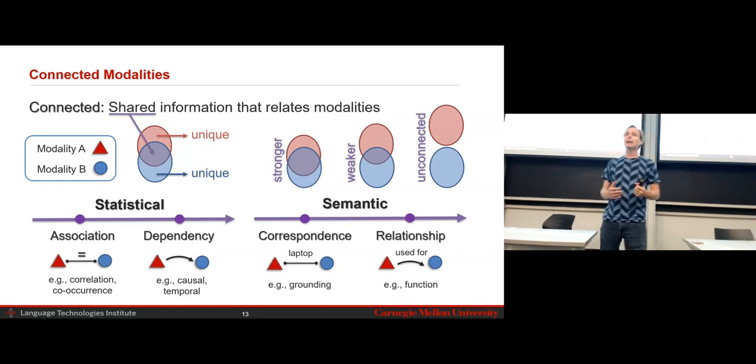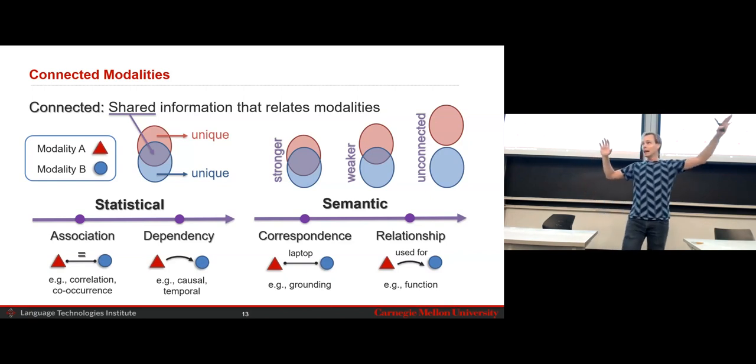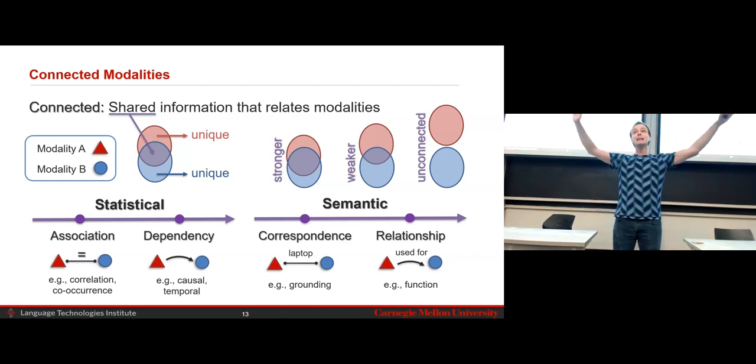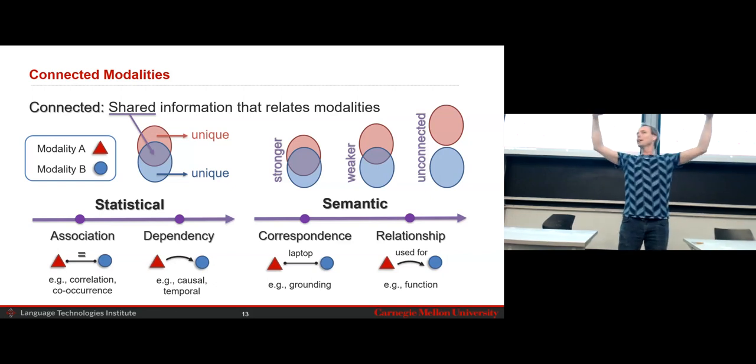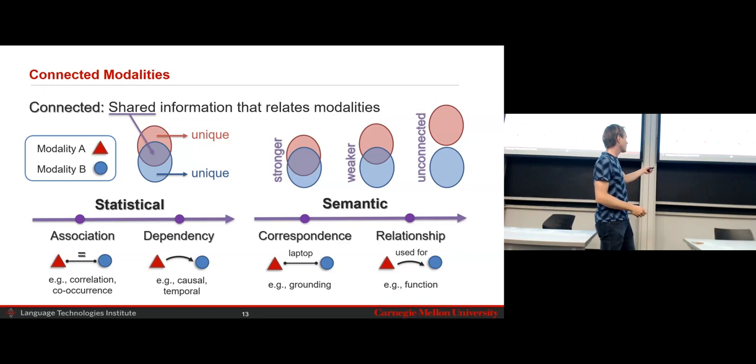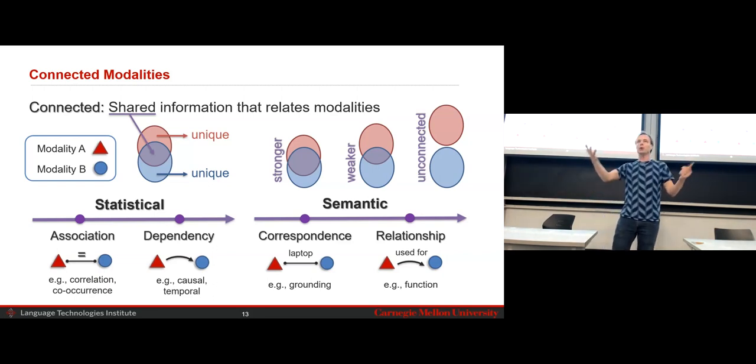What I mean by paired data is you have data in both modalities where you know that they co-occurred at the same time. Samples from that image and that caption, they co-occur or they're related. And from that, computing the association will be done with simple correlation or co-occurrence or mutual information, as I described.